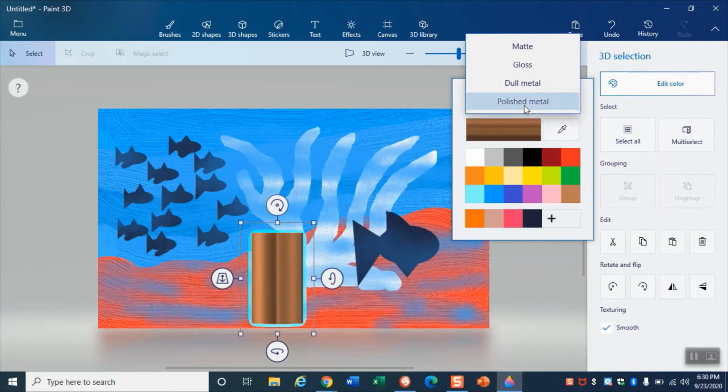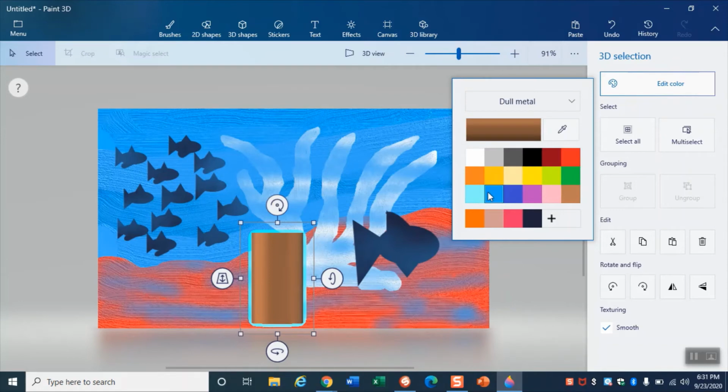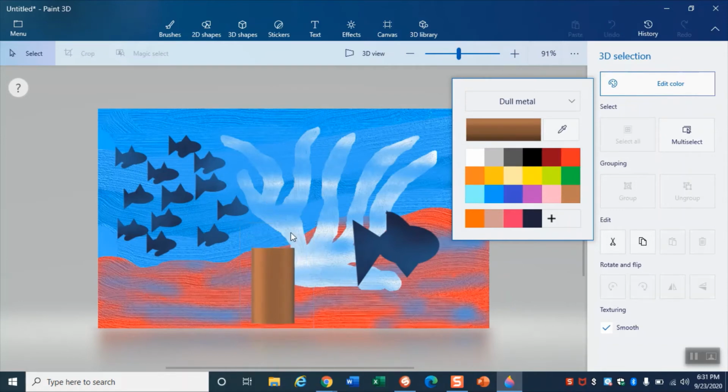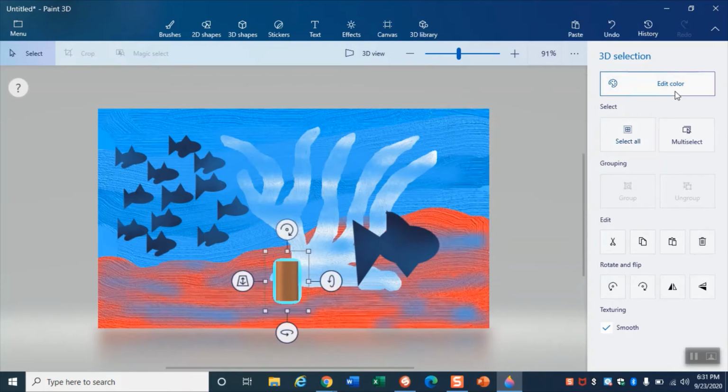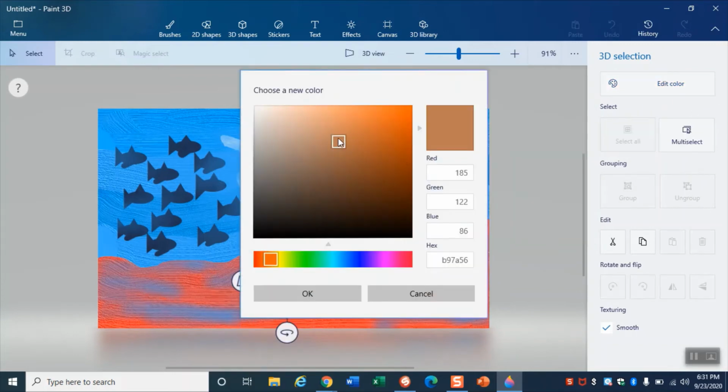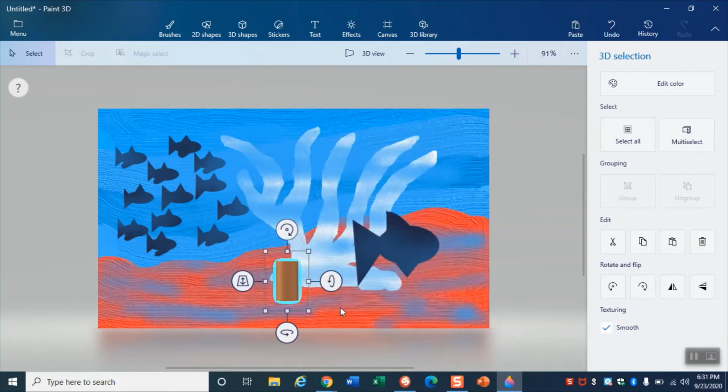But the ocean has done a number of coverings and washings and all the seashells on the floor of the ocean have made my bottle very dull. So that's why I'm choosing to turn this brass bottle into a very dull color. But I want it to stand out, so I need to edit that color. I want it to be darker, like that. I think that will do.